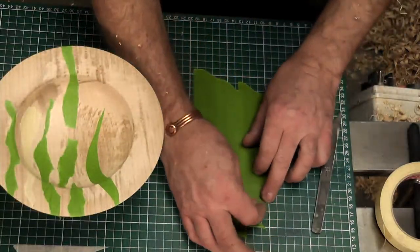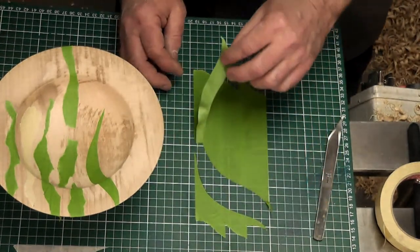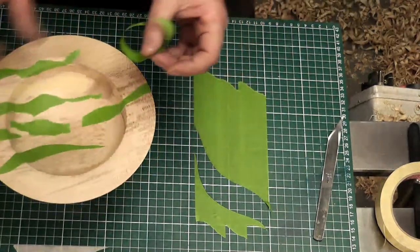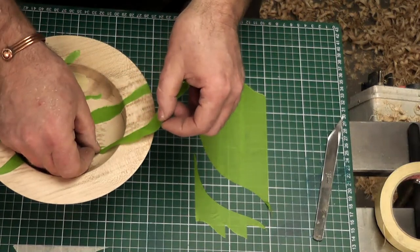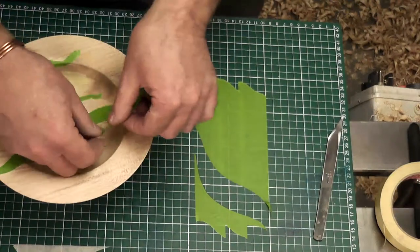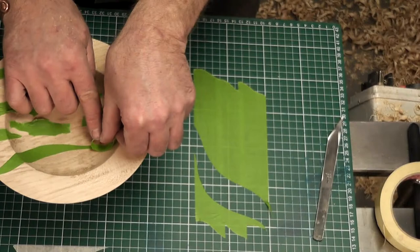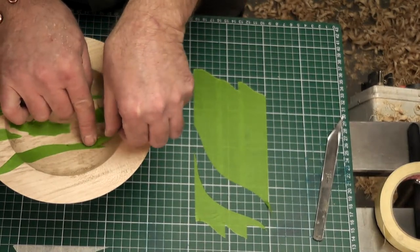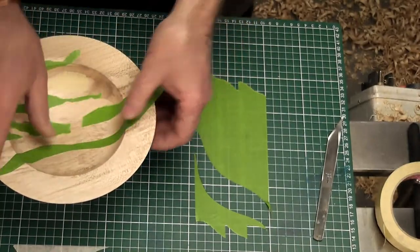Next one. Get them there, that's good. Clear it up. There we go. Coming down nicely. Seeing where they blend together. They don't actually have to come together. I could even swing that off of there. That looks good. Come up round, blend that into there.